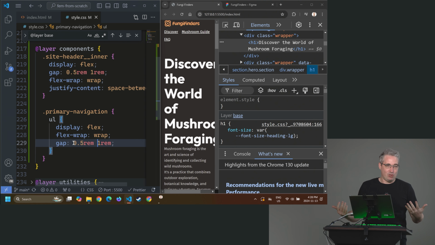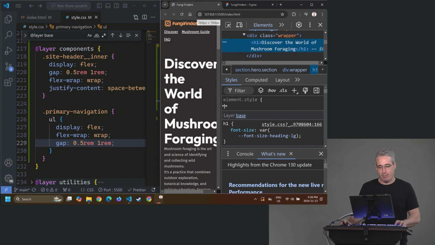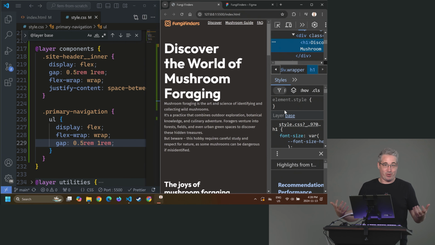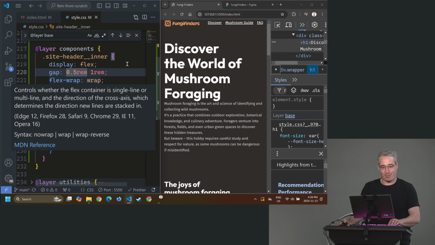Not something you need to do, but most of the time when I have wrapping, I do find I have the top and bottom wrapping end up being smaller. The only exception to this was if it's not text. If it's things that have background colors and padding on them, then you'd want consistent spacing all the way around. But it gives us a nice mobile navigation without having to stress about it or do anything. I use this on my personal site. It's so much lower friction and so much less work to getting something working.